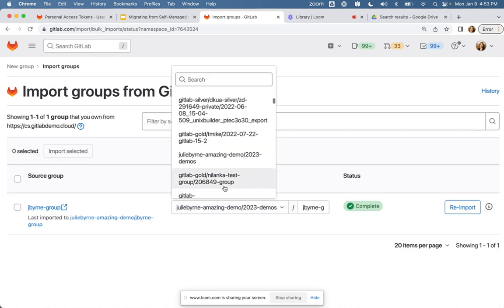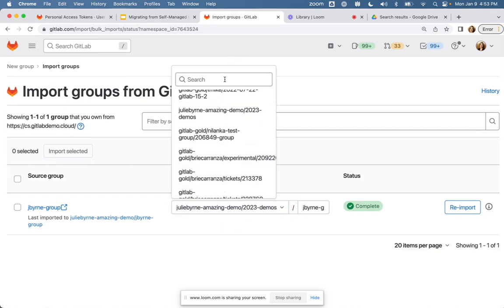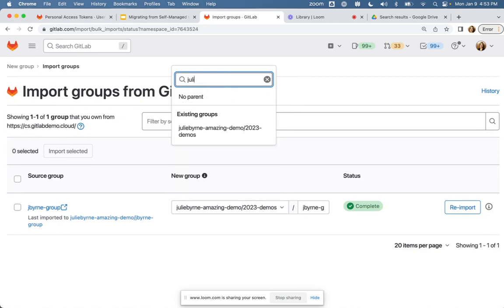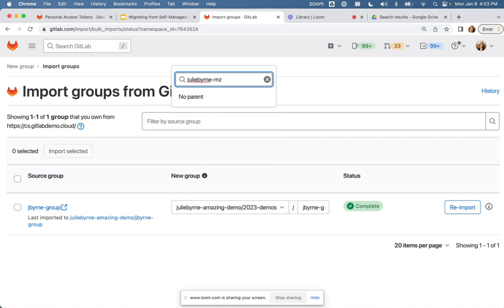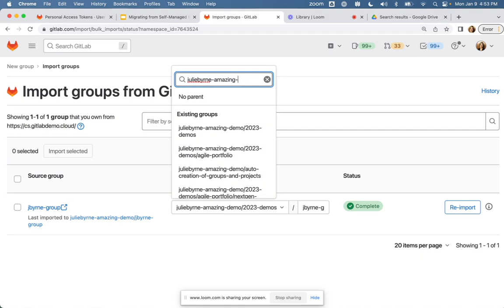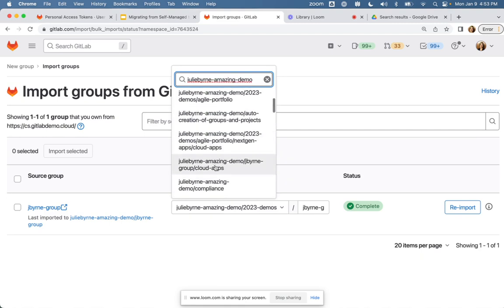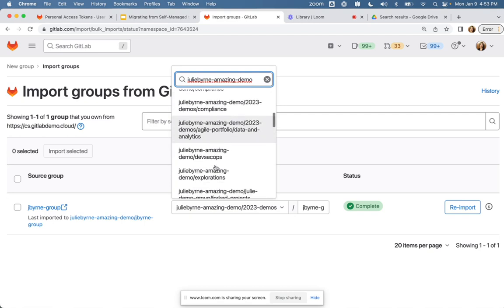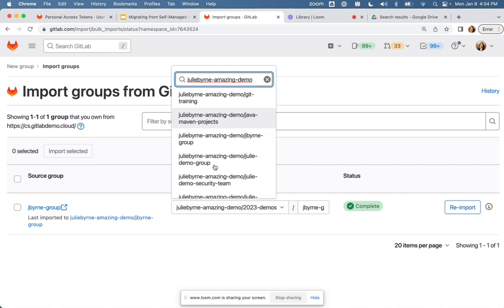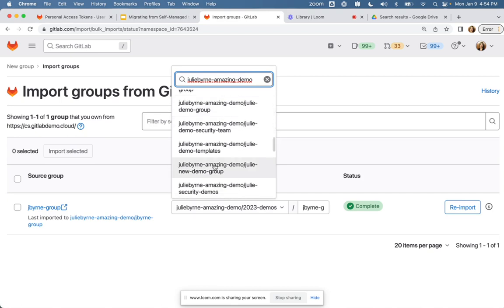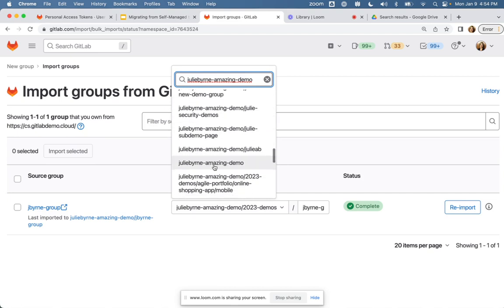In this case, I don't want the 2023 demos, so I'm just going to do Julie Byrne Amazing Demo. It should find the appropriate set of groups that match, and I'm just looking for Amazing Demo on its own. There it is.